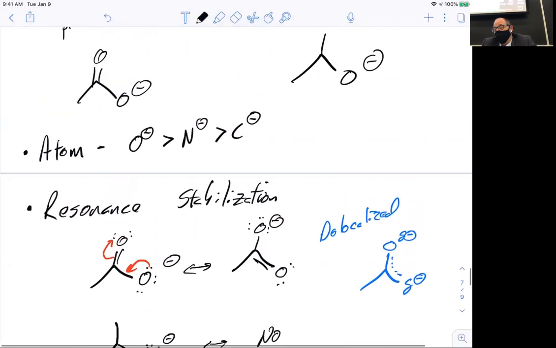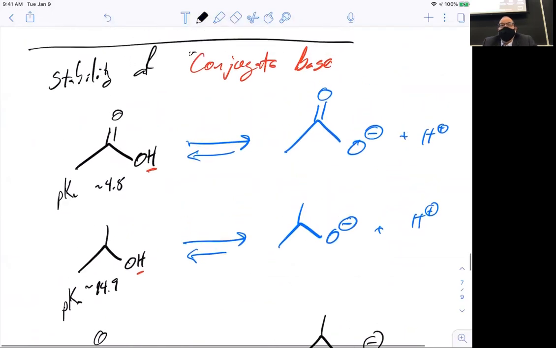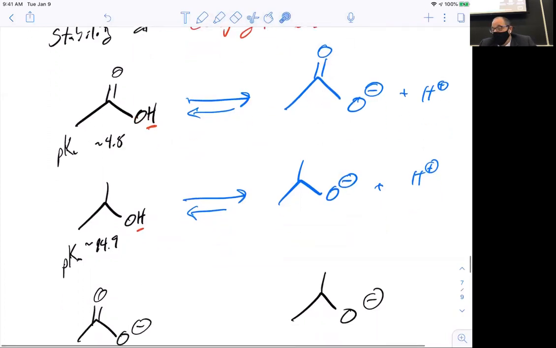So when we're looking at these, the first thing we have to think about is that looking at a stable molecule makes it hard for our minds to wrap around the fact that it could be unstable. So therefore, we switch it to its conjugate acid or conjugate base, in this case the conjugate base, to evaluate it. Once we have it in its conjugate base form, now we can compare these two and see which one is more stable. If it's more stable, that means the reaction is going to proceed forward more than it's going to proceed back. If it proceeds forward, it's going to be more acidic.